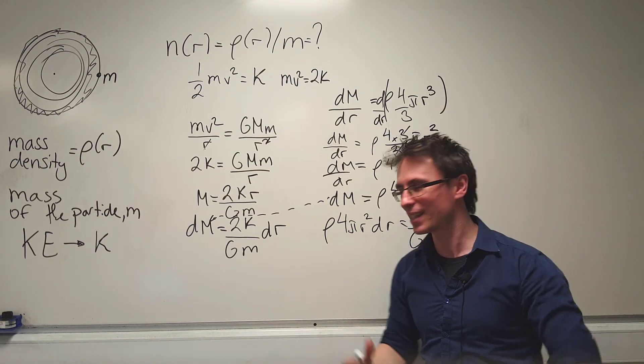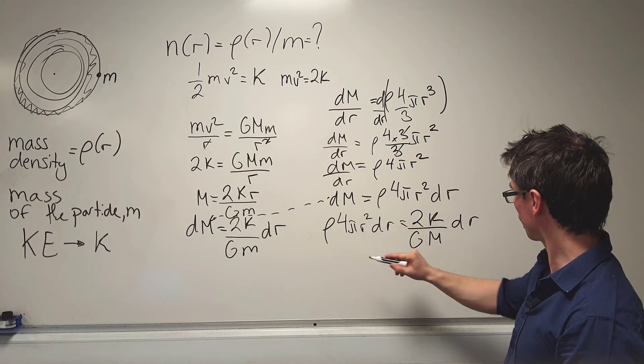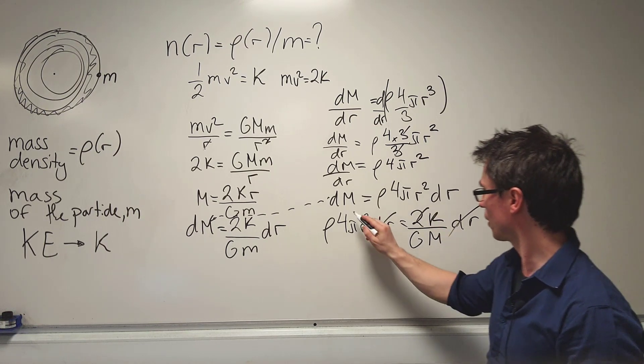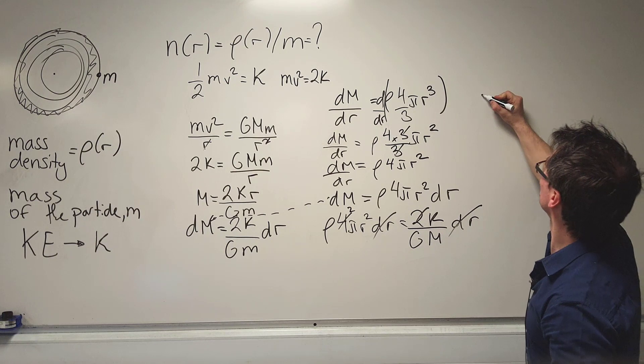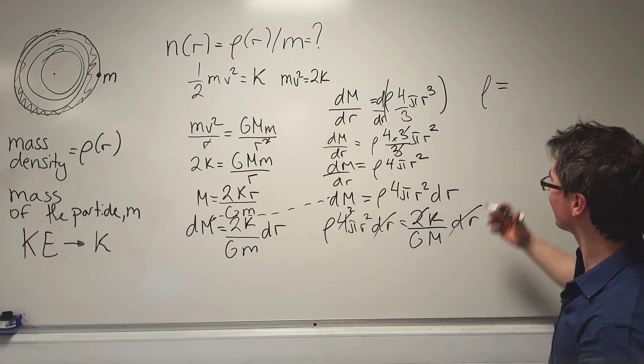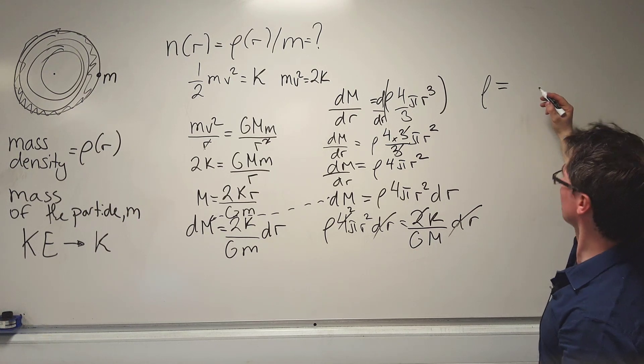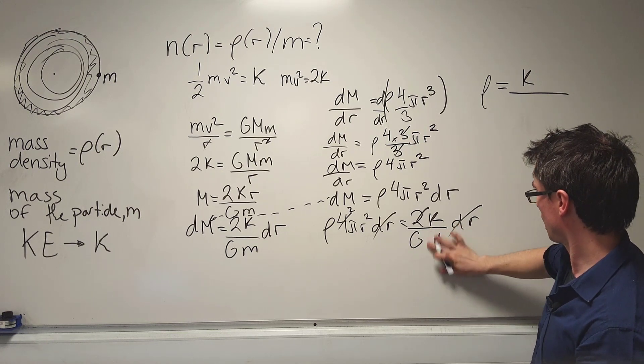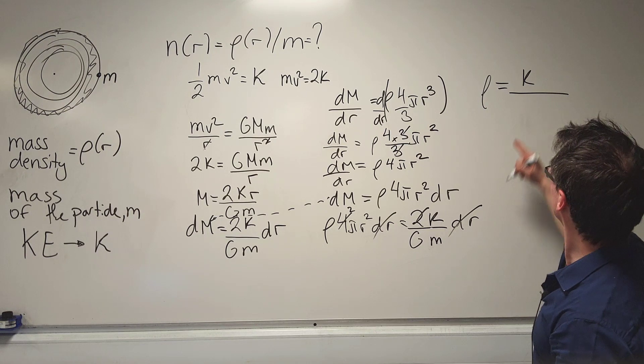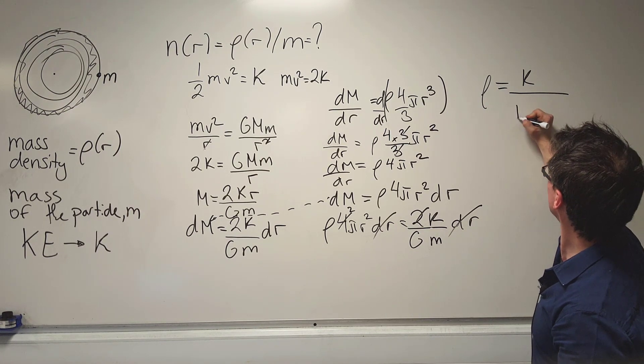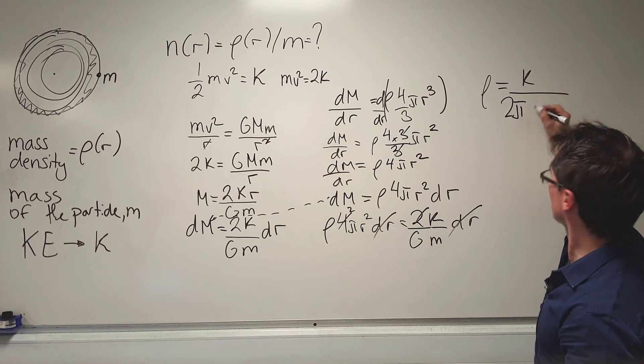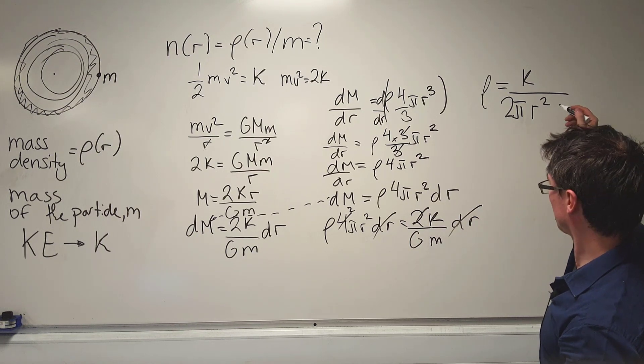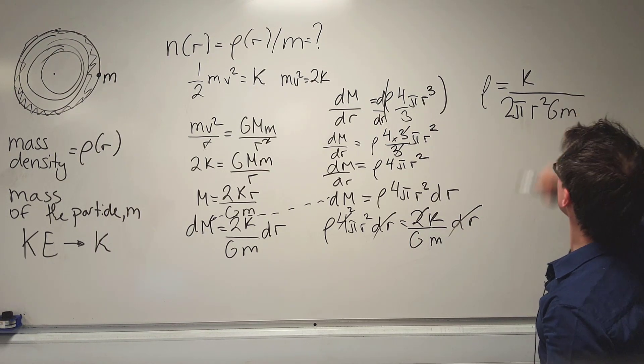Now all I need to do is rearrange for rho, and then I'm going to have a function of the density with respect to distance. Let's do some cancellations. First off, the drs are going to cancel. This 2 is going to go, we're just going to convert this into a 2. What we're left with for the density is k over, we have a k over here, and this m here, just a lowercase m, divided by pi, then 2 pi r squared, the drs have cancelled, and then we also have a factor of g m.